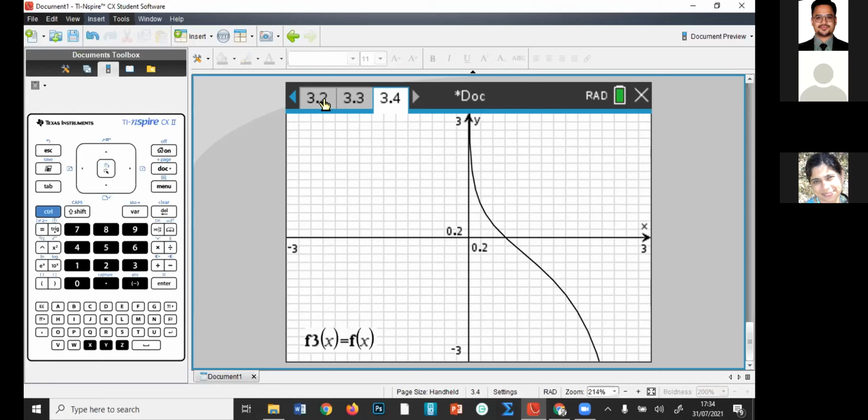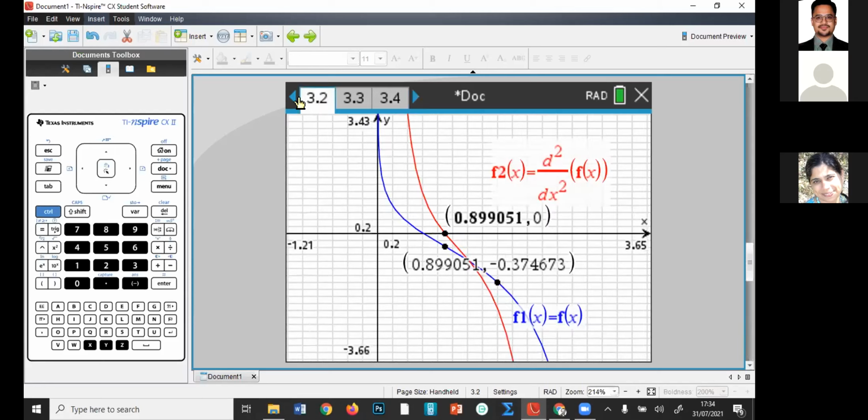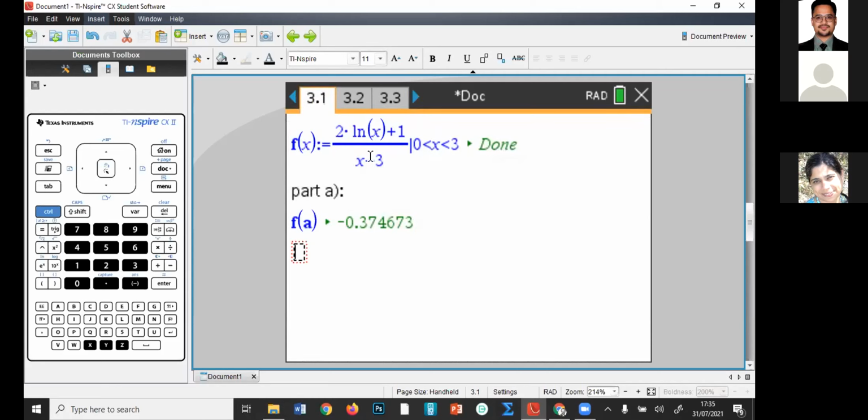So when you look at the question, it reads 2 ln x plus 1 over x minus 3. So it seems that x is equal to 3 is going to be your vertical asymptote here, and x cannot be 0 because it is ln x. So when x is equal to 0, you will get a vertical asymptote at x is equal to 0. So you have vertical asymptotes at x is equal to 0 and at x is equal to 3. This we can visualize from the given equation.